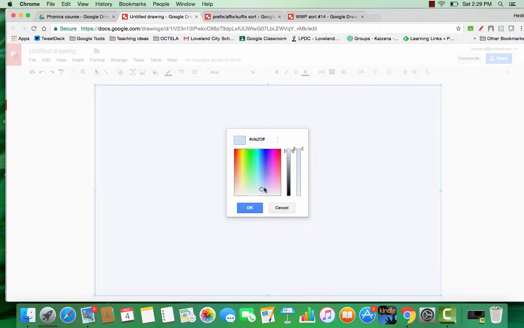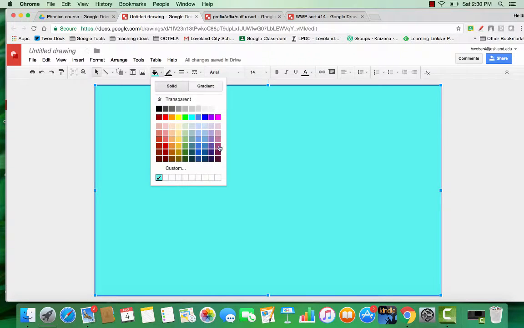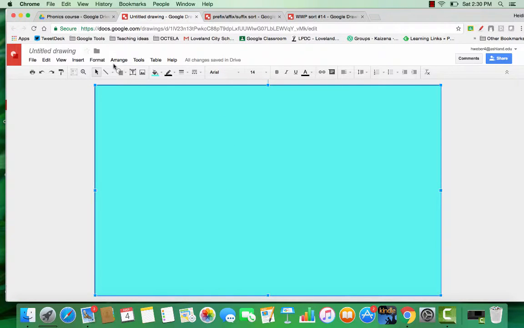And I can also customize my color here if I wish. This just gives me something to work with. Now notice when I clicked out of the box, I lost some of the tool functions, but when I click back on it, I can then go and I can change my fill colors.